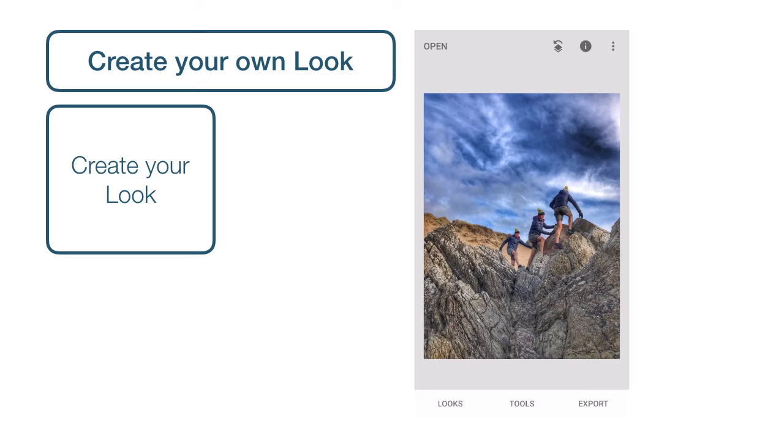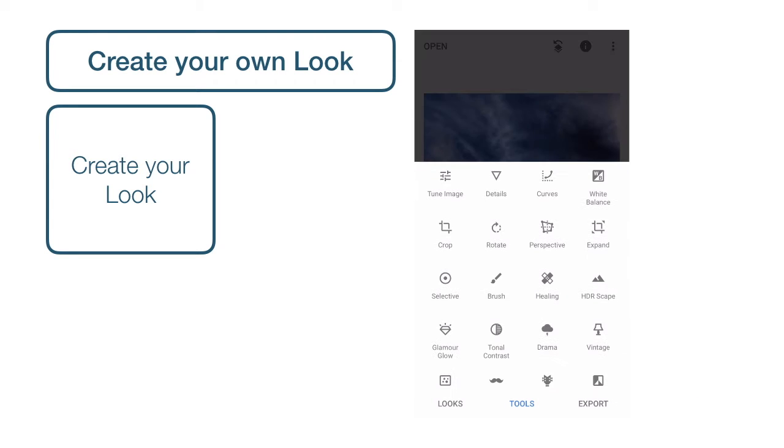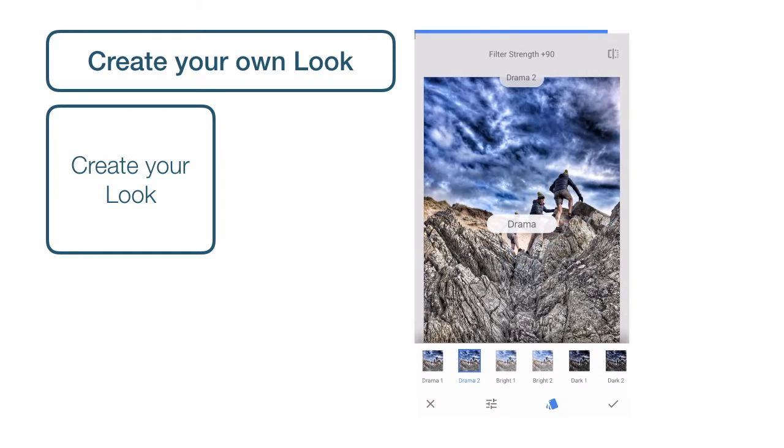Next we're going to tap Tools again, and this time tap Drama. Again, we could change the style and the filter strength, but I think this looks pretty good, so I'm going to accept the defaults and then tap the Done tick again.